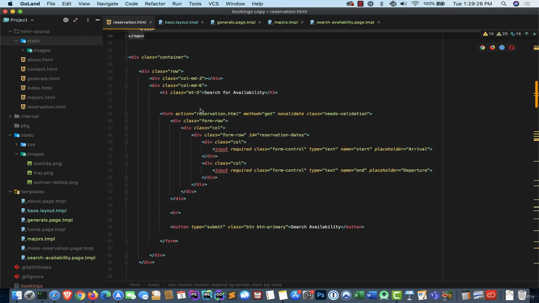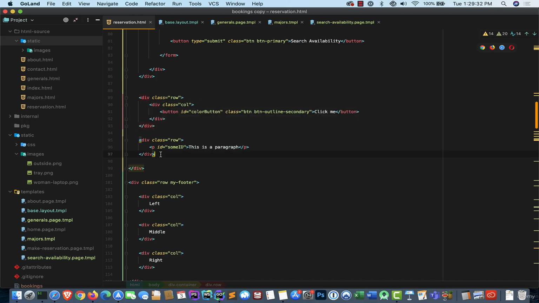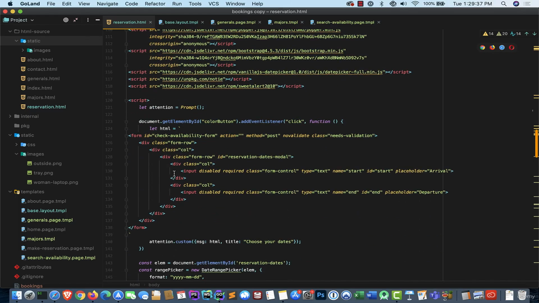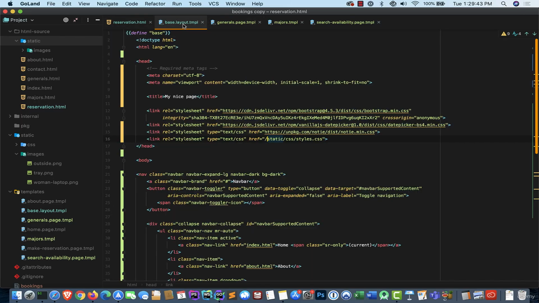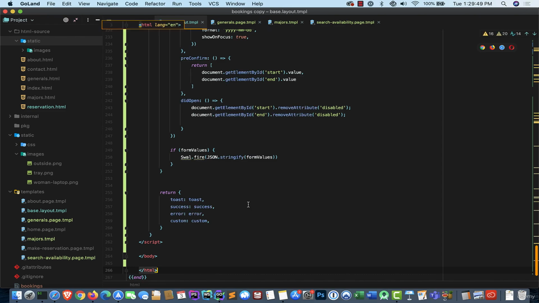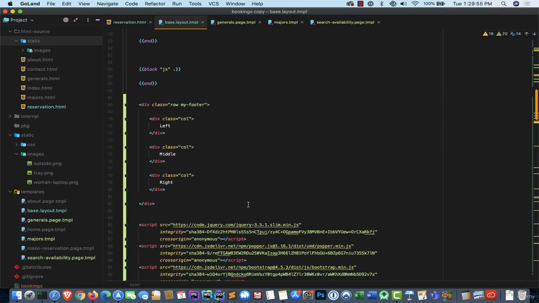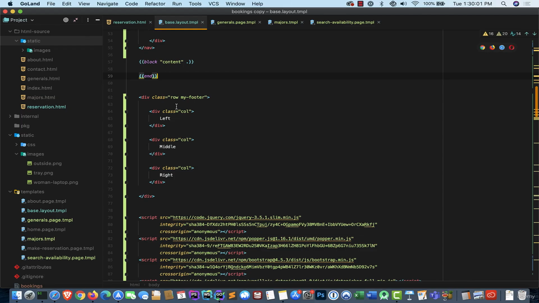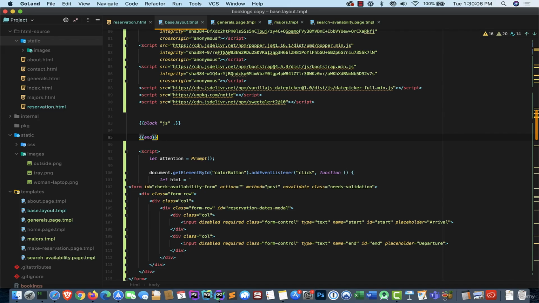Now I need the bottom. That would be everything from, I don't need this click me button or that paragraph text, so I'll just get rid of that so I don't confuse myself. That would be the footer, all of these imports, and I'll just take all this JavaScript up to and including the closing HTML tag and put that in my base layout, which replaces just these two things. Paste. All right, let's have a look at this and make sure we didn't miss anything. All right, this block JS doesn't belong there anymore. That's the section where I can put page-specific JavaScript on individual pages, and I want that to appear just after all of my imports.